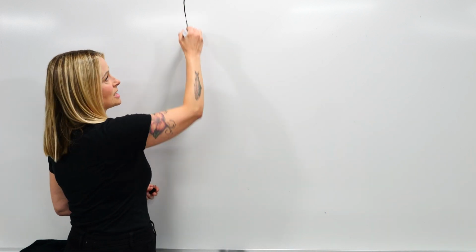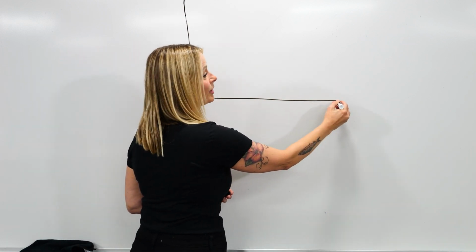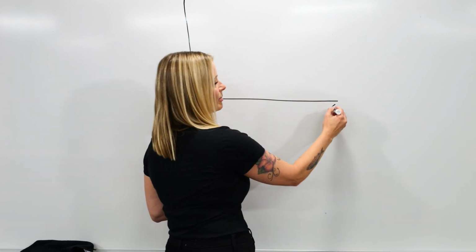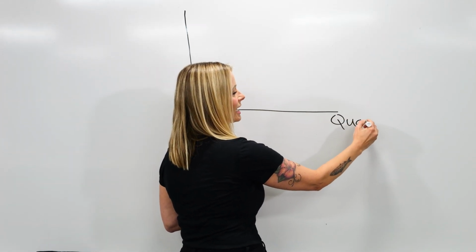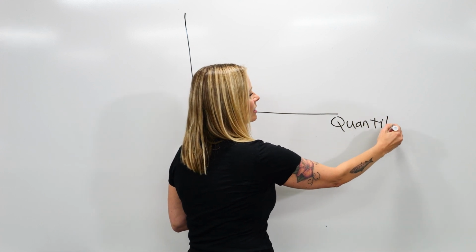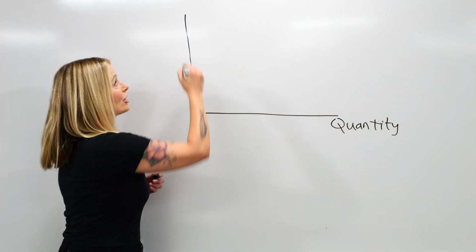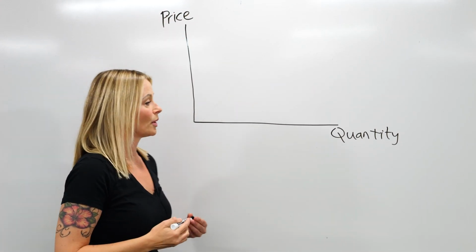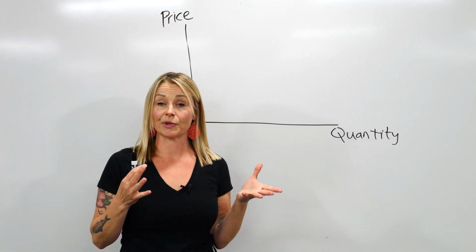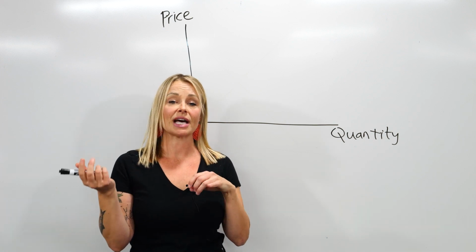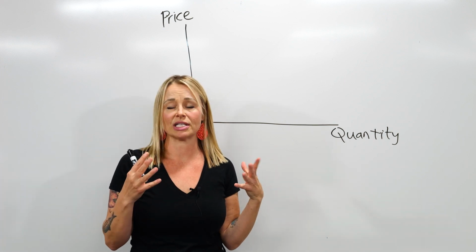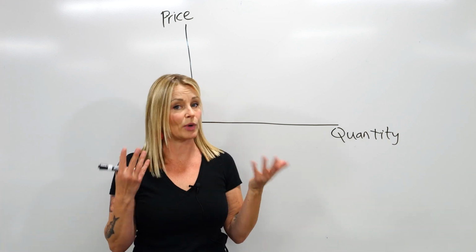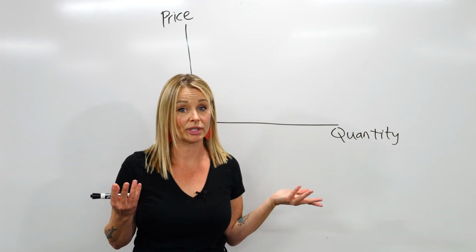What we do is we make a diagram that's going to have quantity and price on the axes. So we're going to be looking at quantity down here on our x-axis, and then we're going to have our price on our y-axis. And so we are going to relate those two, and we're going to see what happens. If the price changes, how does the quantity of an item change in terms of what do people want, what do the sellers want to do, and where do we end up? How much is being sold and bought?